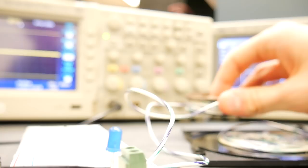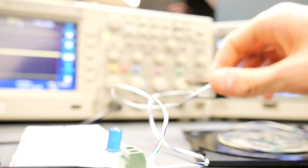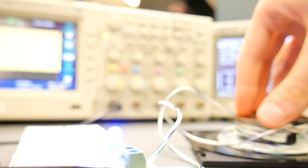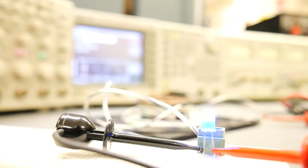and I have a LED on the output, which is also being read by the oscilloscope. As I take this coil and move it over the primary, you can see that power is being transferred into the secondary coil depending on the distance away from the primary coil, as well as other things like resonant frequencies and the amplitude of the voltage. Those all affect the power that we get on our output. We can tell that we're at the resonant frequency right now based on the brightness of this LED.